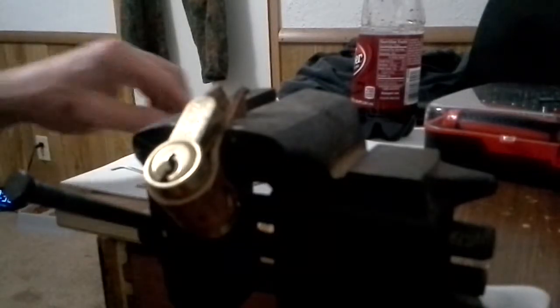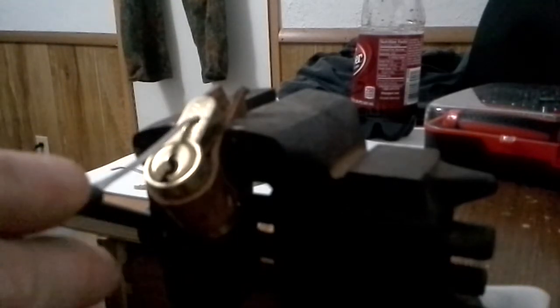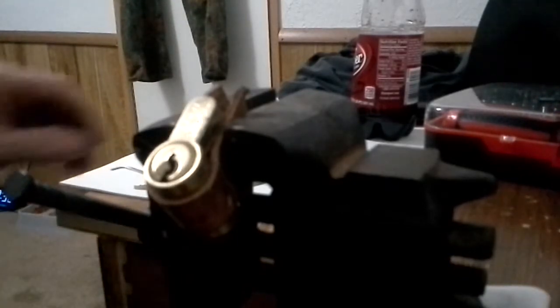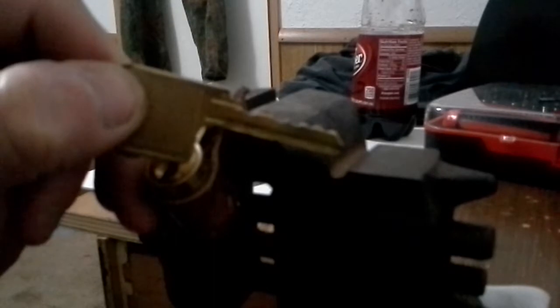Alright guys, this is James Osment, and this is a Yale lock that was sent to me by Texasjim. I don't know if he built it or not, but this is the key, the bidding on the key.